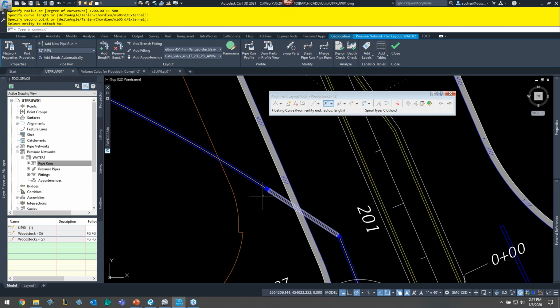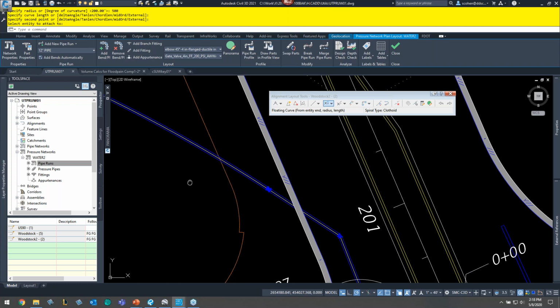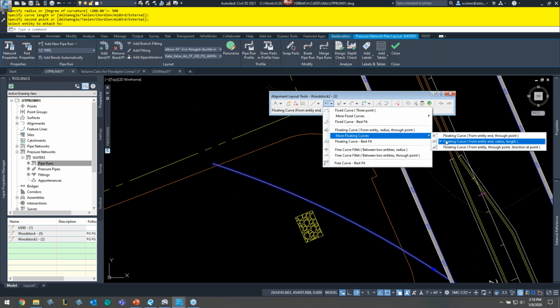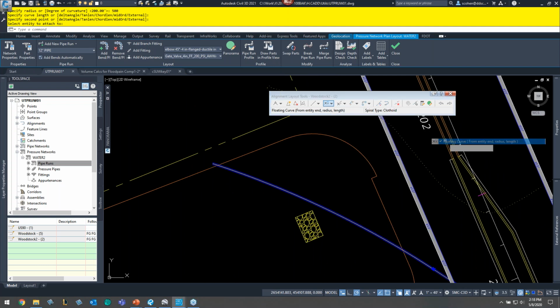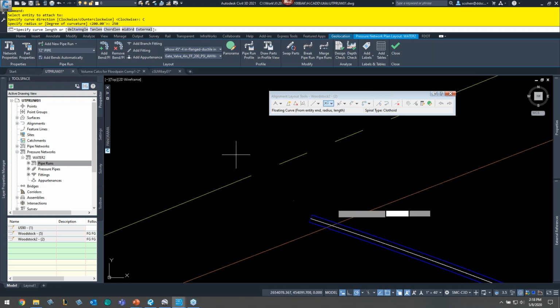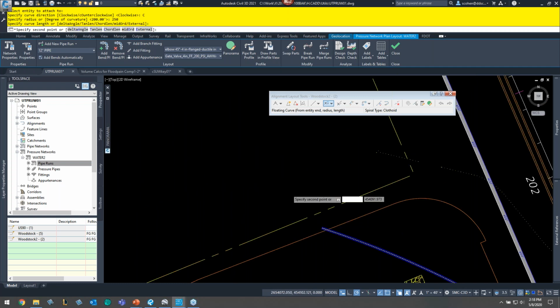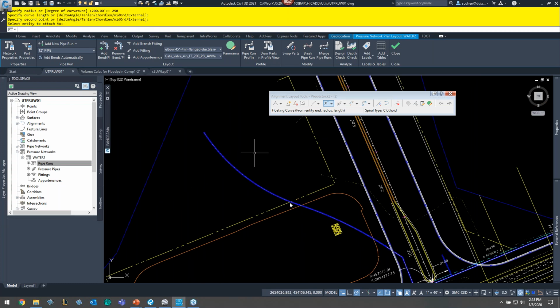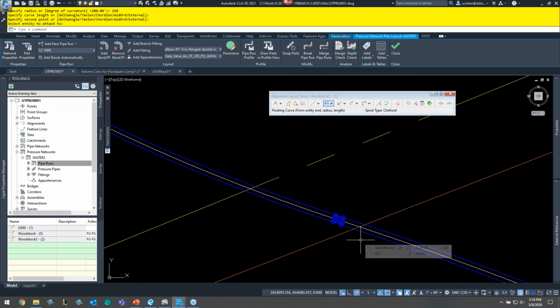It's just the fact that before you couldn't really do curves very easily. Again, it's really nice. So I can just go over here, do the same exact tool, and let's just make a really sharp one. I'll go clockwise, and we'll do a curve of, let's say, 250. That's kind of tight, but it's fine. And I'll just go ahead and click on my curve length here, right? And then again, it will add that fitting initially, but you can get rid of it afterwards. Again, it still maintains that automatically. That's a really nice feature.